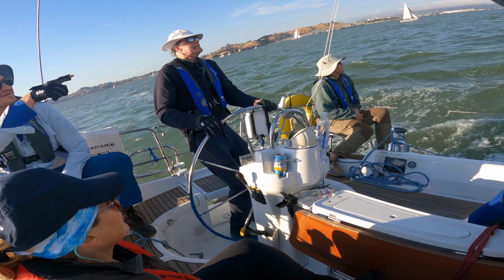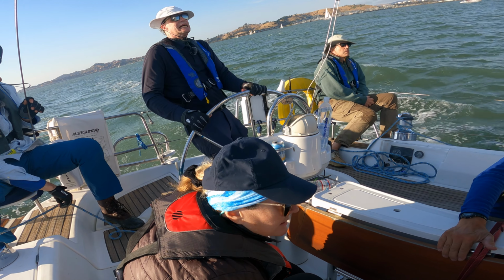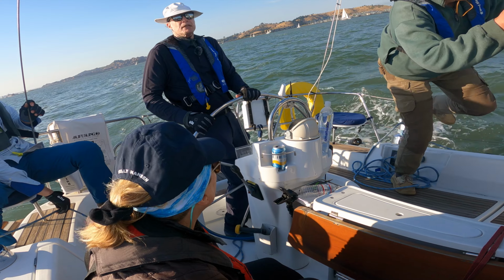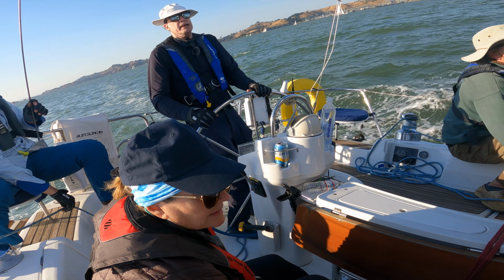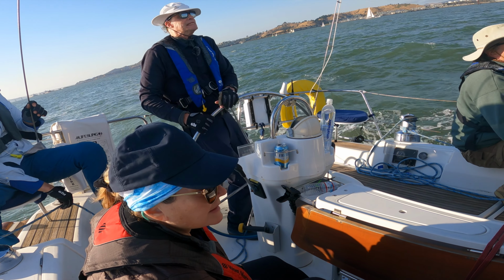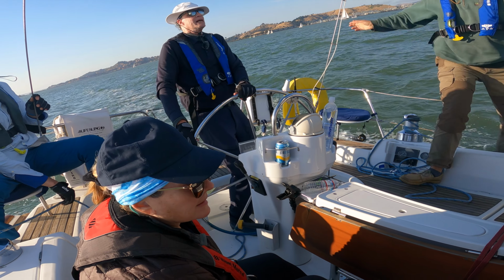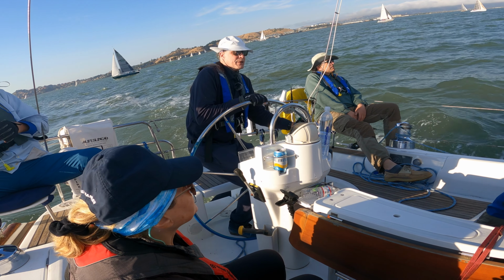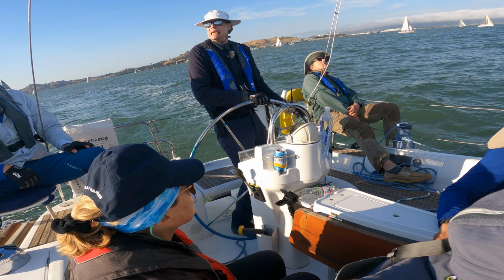Yep. One green's tacking. The strategy for this race was to cover the roughly 18 boats who went out on starboard tack, rather than to cover the one boat, Summer's Flight, that kept going way out on port tack. That way, we're covering most of the fleet. We had an amazing starboard tack and outpaced all of the other 18 boats. So we ended up in second place before we tacked back over on the port tack.